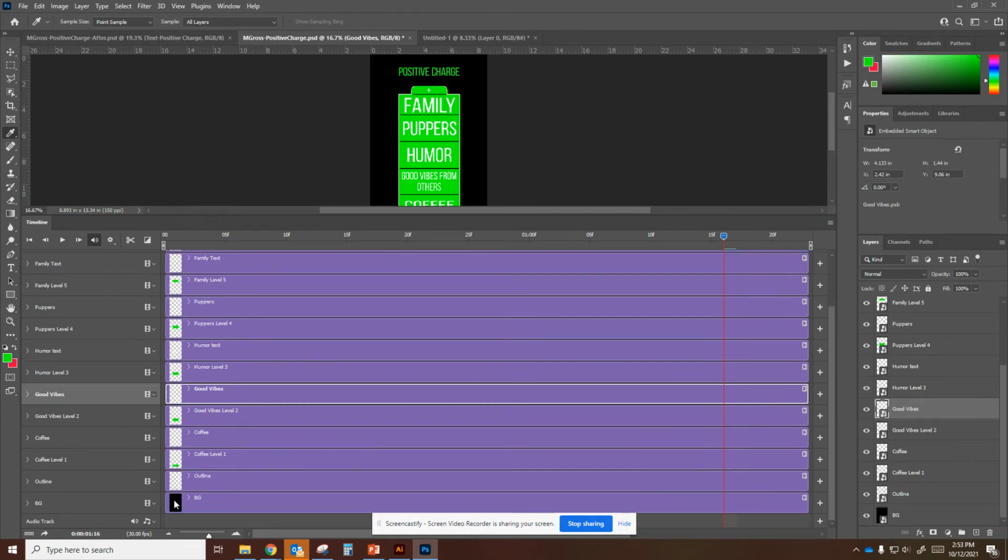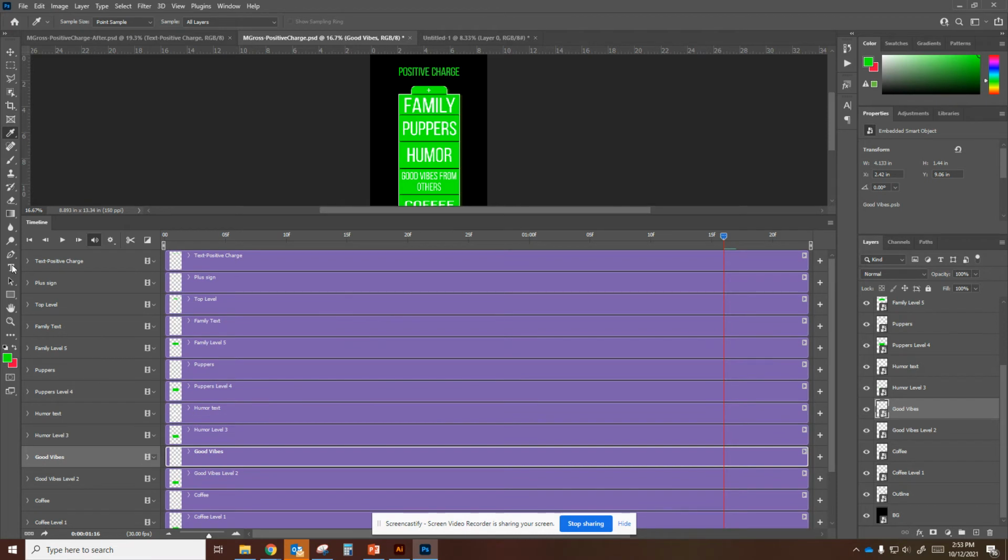So what I'm doing is, I can see that I have a background, so I labeled it BG for background. So that's going to stay constant. If I didn't want that, then I would delete the layer, okay? But I want the black background because I want it to have that instead of just a transparency. So now you can see that everything is spanning the whole length of this video timeline. And if I play it, you're going to see nothing happening up here. Okay, so it's looping forever, right?